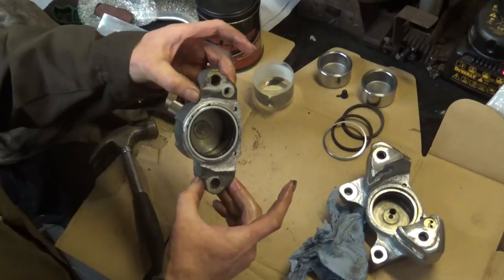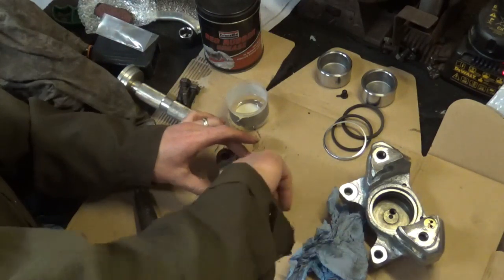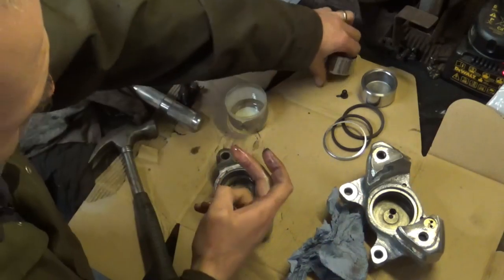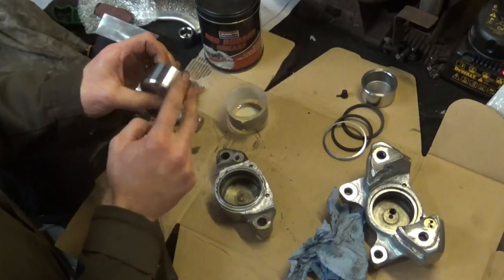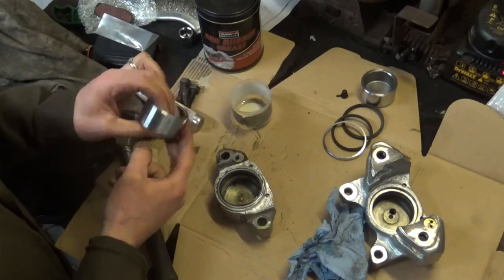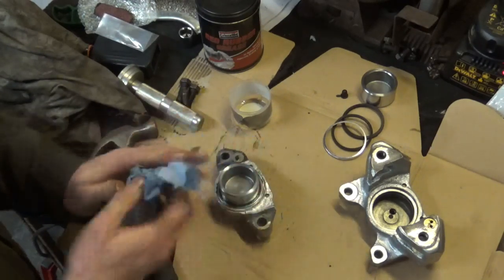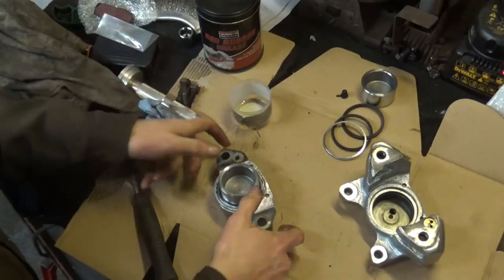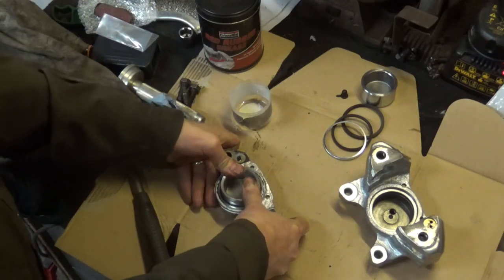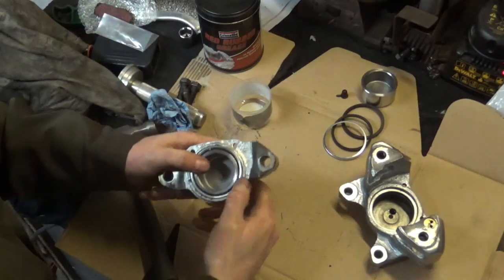Right, and that's located as well. So to help the piston go in, I'll just smear some brake fluid on the bore and also on the piston. This just makes it nice and slidey. Now you don't need a press or anything to pop the piston in. The piston will just go in itself. Obviously you need to push it, but it will just slide in. Famous last words. There we go.